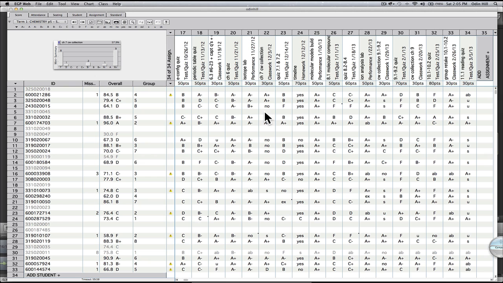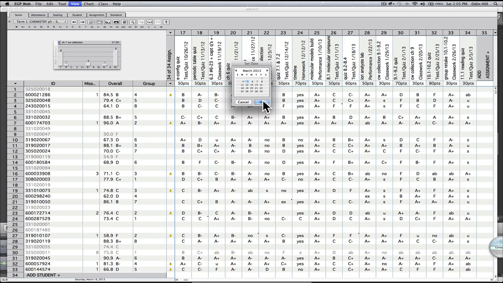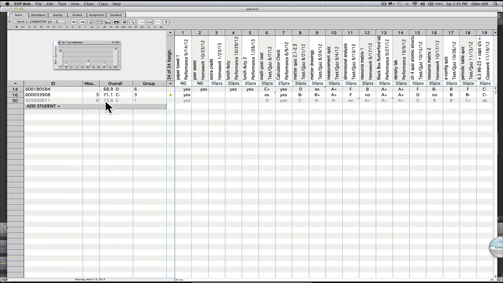One of the best filters I like to use is the command A filter, which allows you to look at students that were absent on that particular day. This is really good if you have to do roll or you just want to know who is out that day. I'm going to go ahead and choose the 5th here, and you can see that these students were out. So that's really handy for roll, and you could probably imagine some other great uses for that.